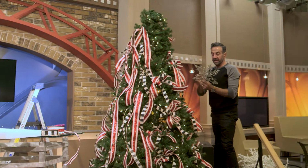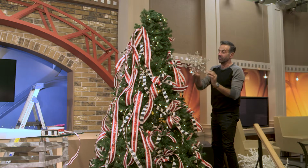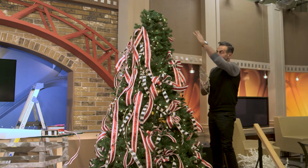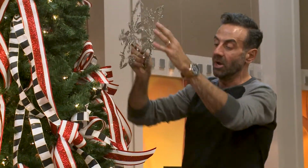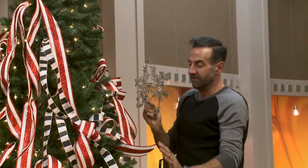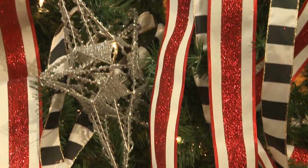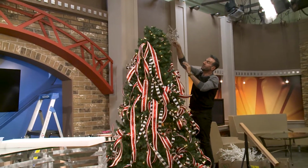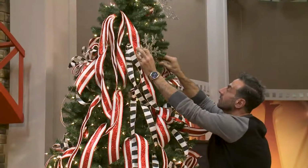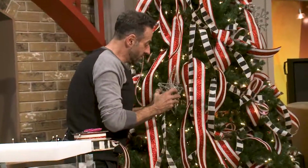So what we're doing here is these are some vintage tree toppers that I found that I really like. And we're going to be using them throughout the tree. So instead of just plopping it on top like you normally would, we're going to embed them mostly in the front of the tree. I am going to put one closer to the top, but instead of putting it at the tippy top like you normally would, I'm going to kind of wedge it off to the side. So we have our major snowflakes in the front of the design mostly.